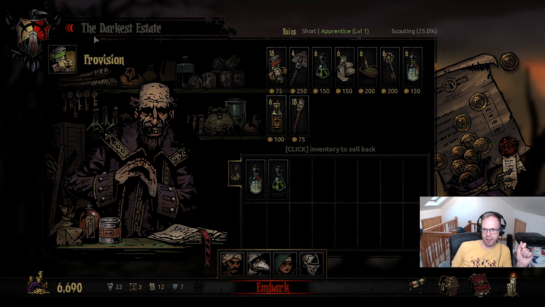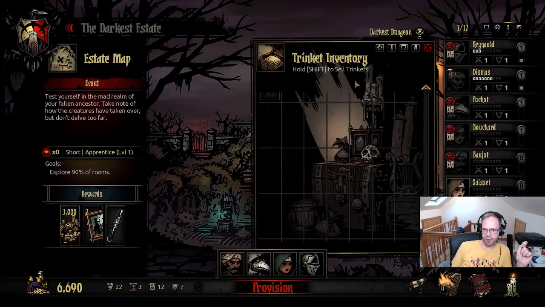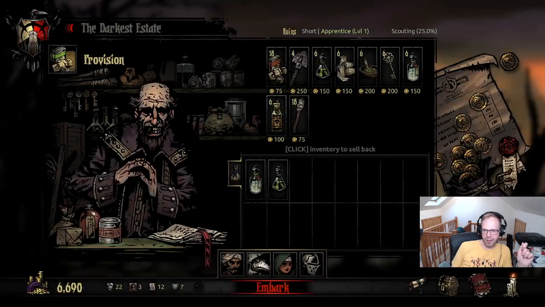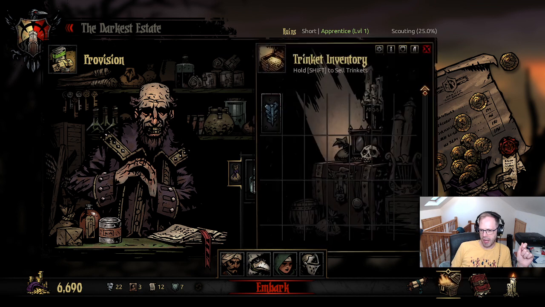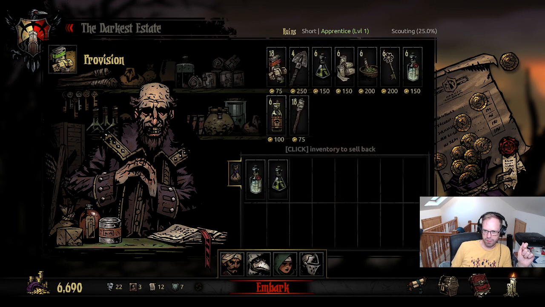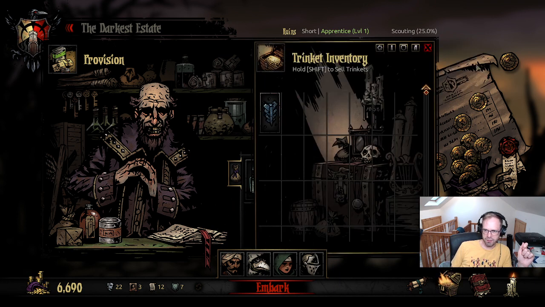I am confused. Do you click on it there? Go back to that provision. If you click on the provision button, and you click on your little chest in the bottom right now and then drag it in. Yes. Maybe no. No. That's weird, isn't it?